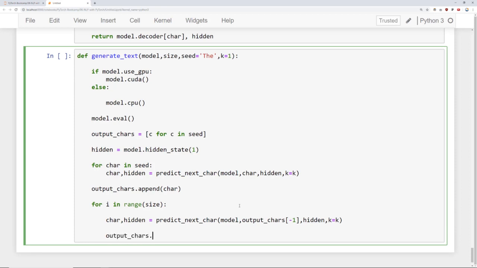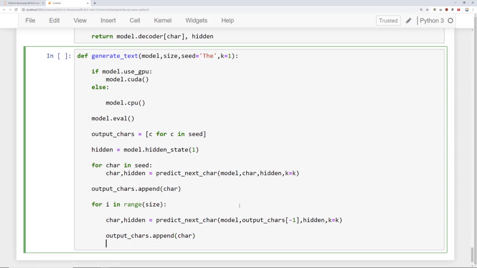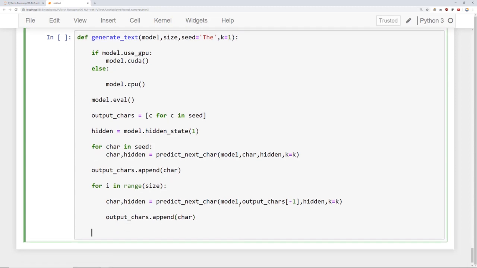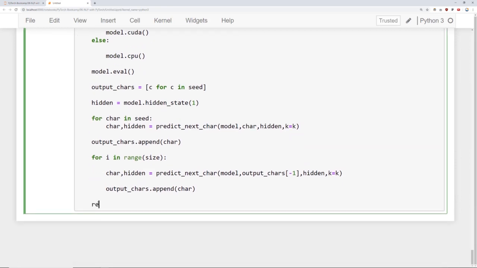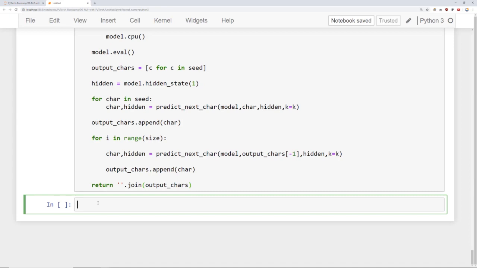And then we'll say output_characters, go ahead and append the predicted character. And after that, we've generated text for whatever size we requested. So then we're just going to return a string. We'll say return, and we're going to join everything in that list together, so output_characters. Go ahead and run that.